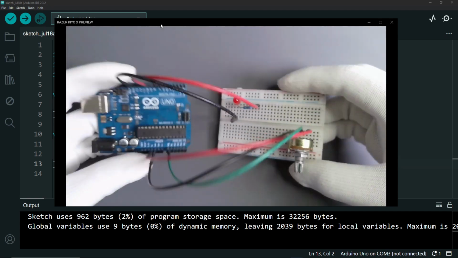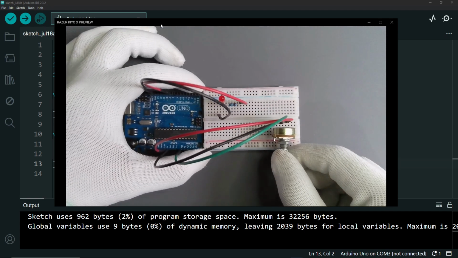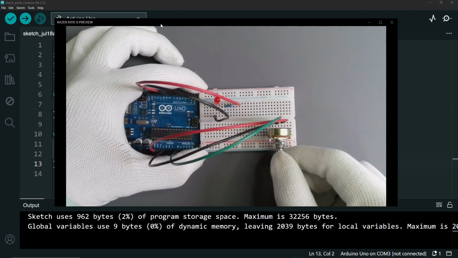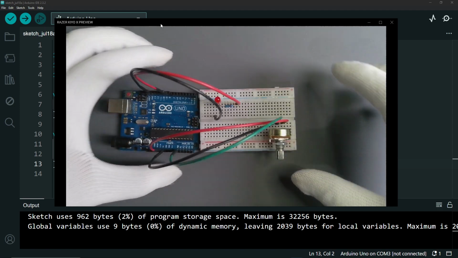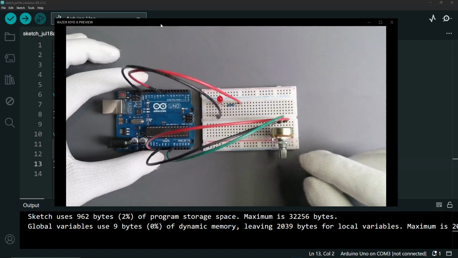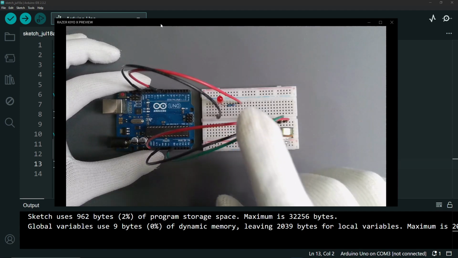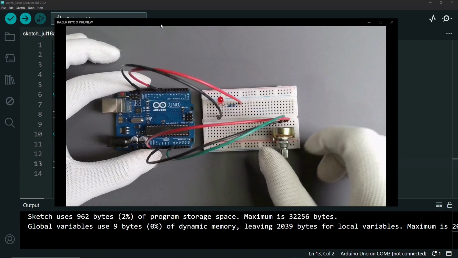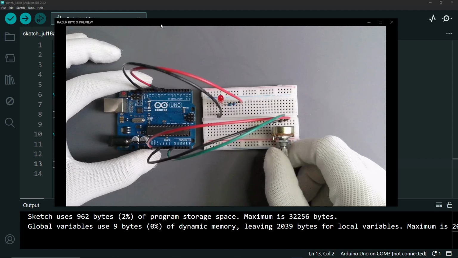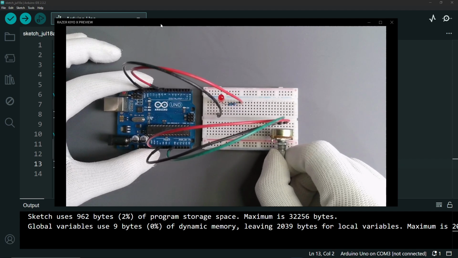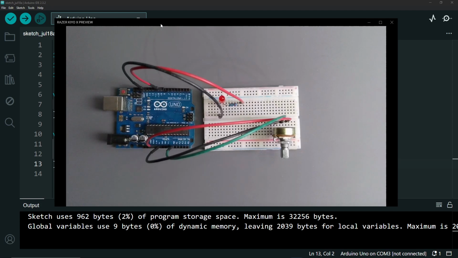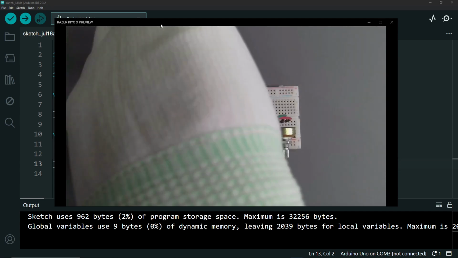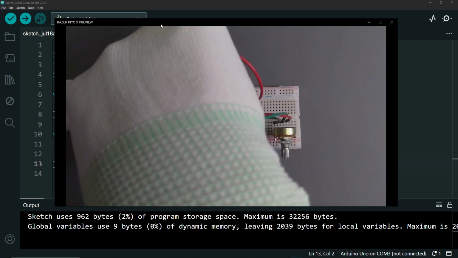All right, so I'm gonna turn this to the minimum, to the left. Okay, that is the minimum. Well, it depends on the situation with my wiring. We will know which is the minimum and which is the maximum. Okay, so I'm gonna put this to my computer. Okay, so let's see what will happen.